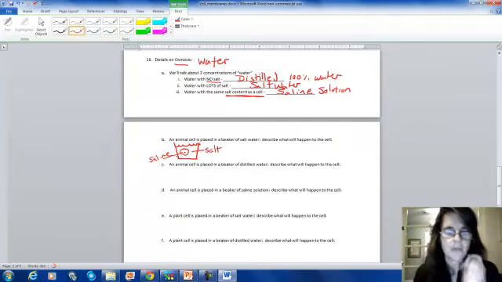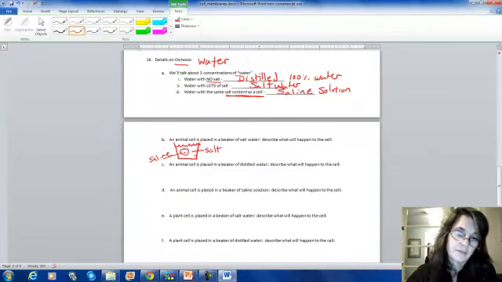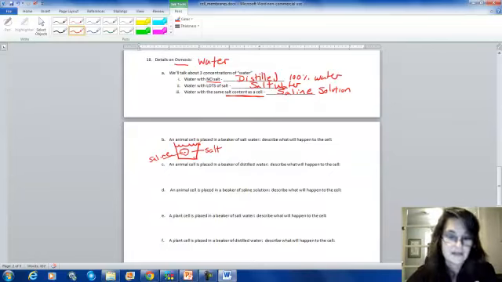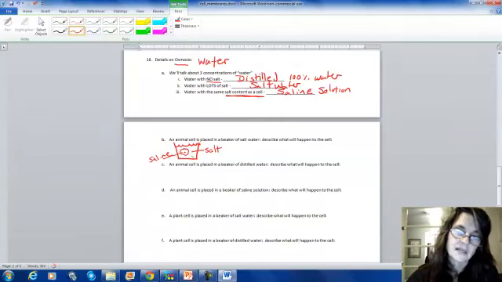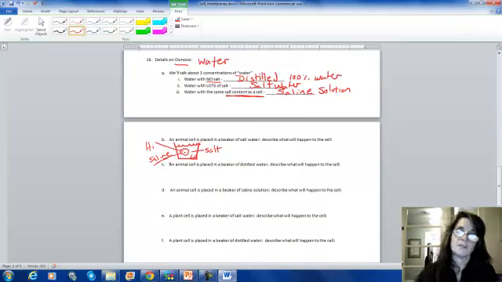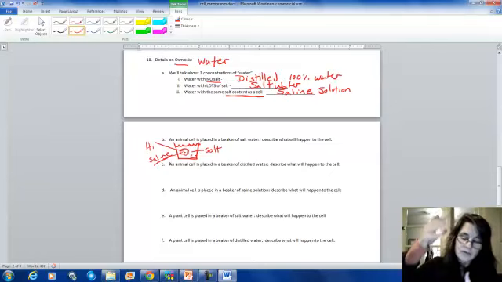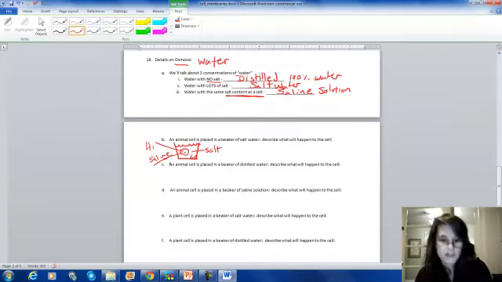To answer that, you have to ask, what is the concentration of water, not salt? You're always asking, what is the concentration of water first in the cup? Is it a lot? Is it distilled? Is it not as much? Compared to what is in the cell, which is saline, this has not very much water in it, so it's a low concentration. In the cell is a higher concentration of water because there's not as much salt in it. The more salt you have, the less room for water molecules there is. So the more salt, the less water, the lower concentration of water.